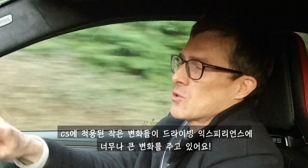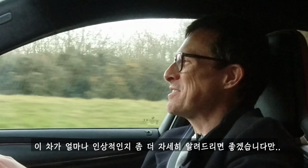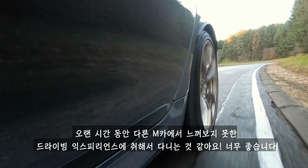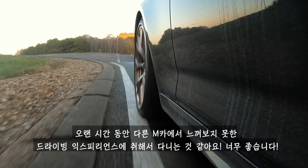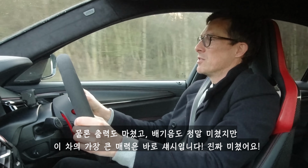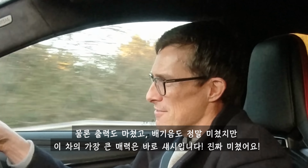It's one of those occasions where small changes add up to an absolute load of driving goodness. I wish I could be more eloquent to describe just how totally brilliant this car is. The way you just feel immersed in the whole driving experience like you haven't done in any other M car for such a long time. It's so, so good. And the funniest thing about it, this absolutely astonishing engine is the least remarkable part. It delivers so much punch, and it's got decent noise with this exhaust, but it's the chassis that absolutely stands out on this car. It really does.